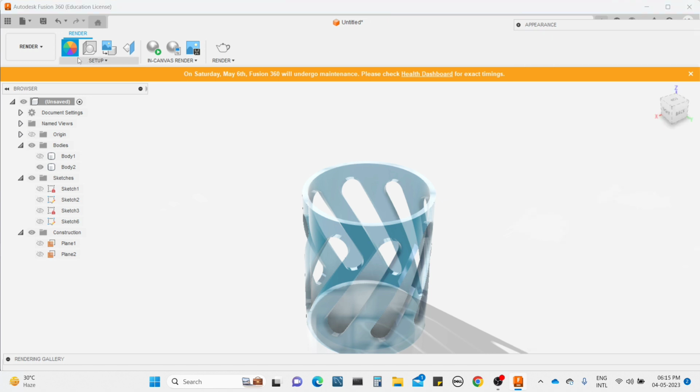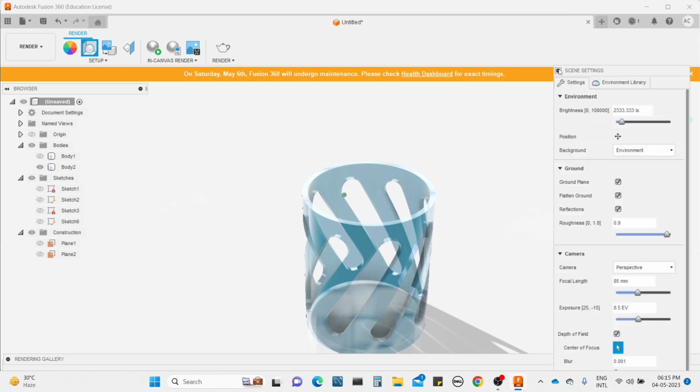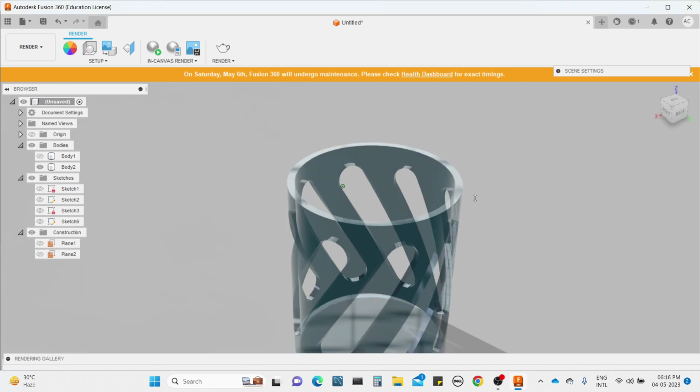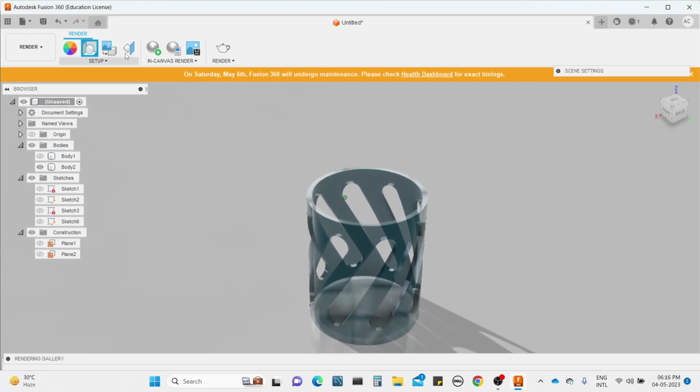Now exit edges and set up the scene settings, click on the plus button and reduce the brightness so you can see the best view. Now click on OK. If you want the best animation, we need to do the render. So click on canvas render.